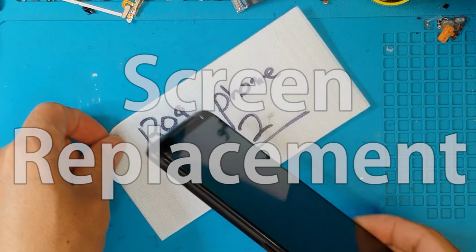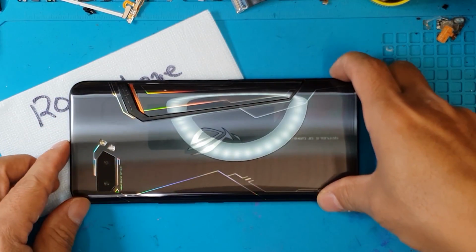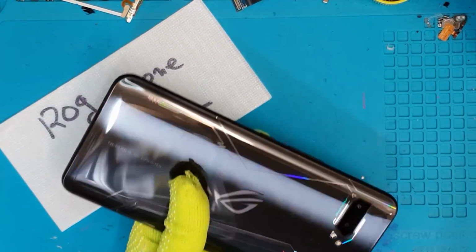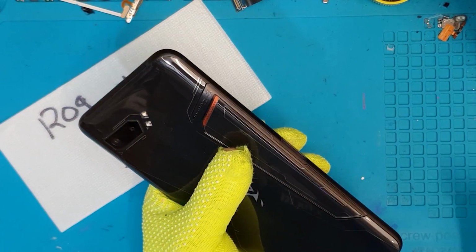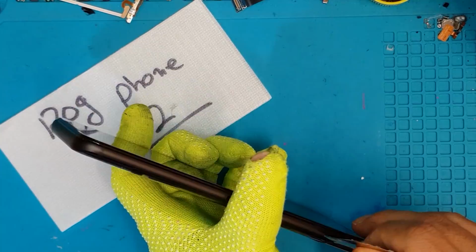So if you're not familiar, ROG stands for Republic of Gamers, and the manufacturer is Asus, which obviously is very popular in the gaming industry, the PC gaming industry, as a hardware manufacturer of laptops and gaming PCs and other hardware for gamers. And you can really see how the aesthetics and design language has been translated to this smartphone.